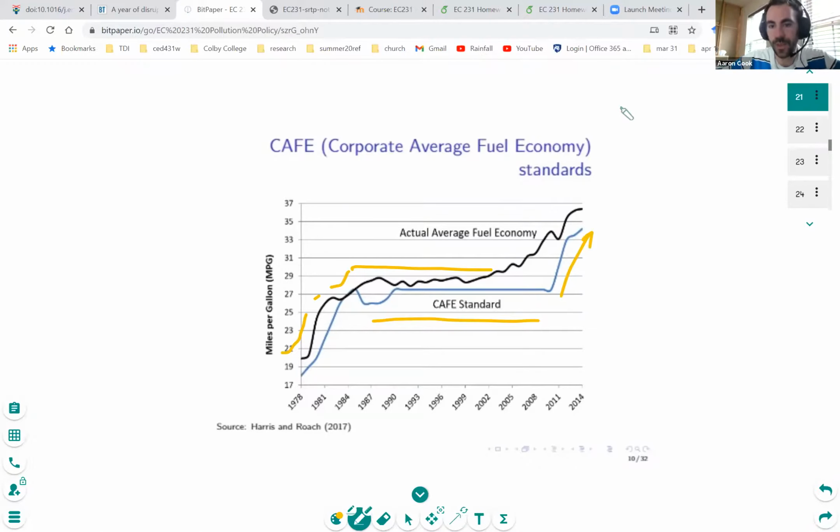The CAFE standards were set to increase in 2011, and in anticipation of that, the average fuel economy of the fleet increased. But during the period where there was a flat standard, there was no reason for those car manufacturers to go beyond the standard. That's an illustration from the history of the auto industry that shows that when you just have a fixed emission standard, you don't get continued innovation to keep pushing the envelope and trying to achieve better and better pollution outcomes.